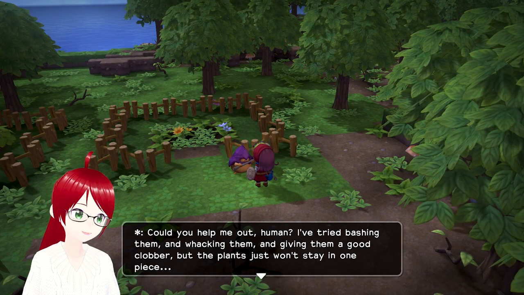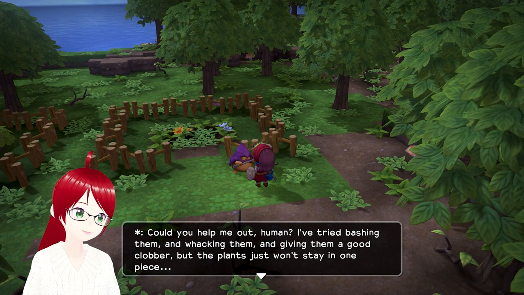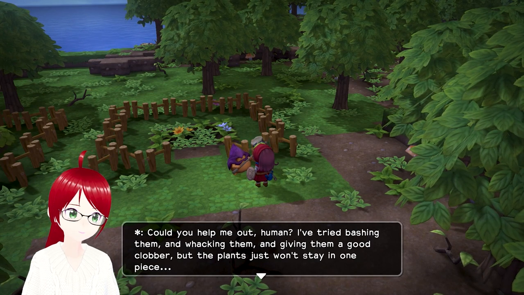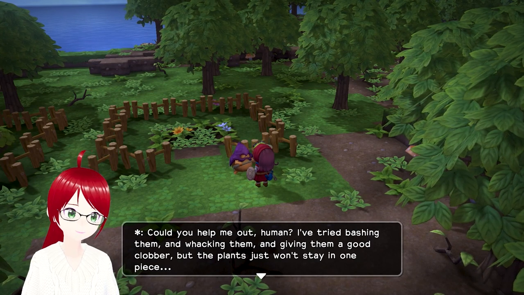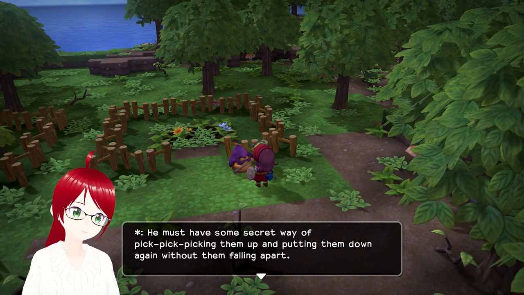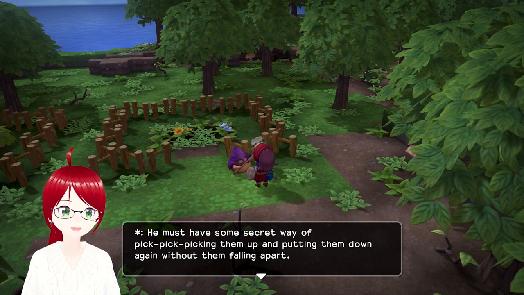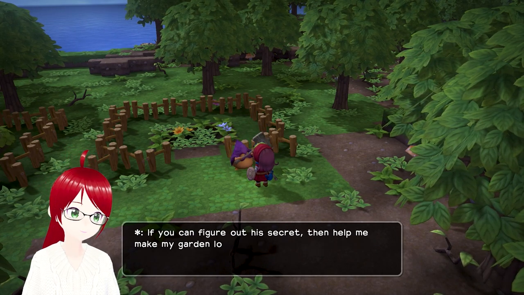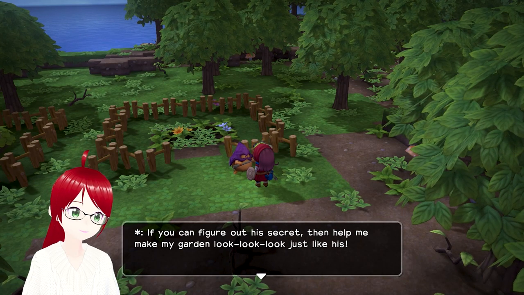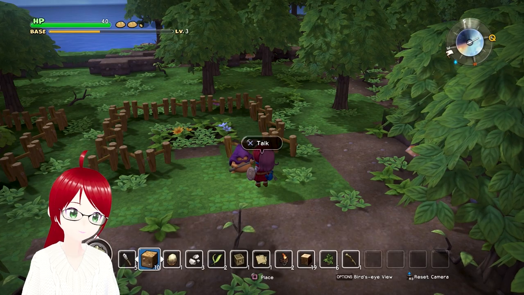Could you help me out? Could you help, human? I've been trying to bash and whack at them, and it could give me a good clobber, but the plants must stay still in one place. For pieces. He must have some secret way to pick them up and put them down right again when they fall apart. If you figure out his secret, then help me make my garden look just like his.